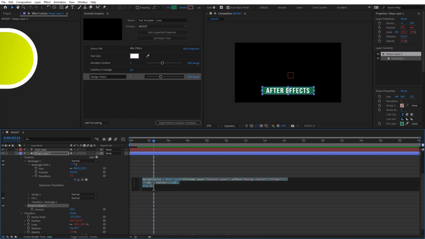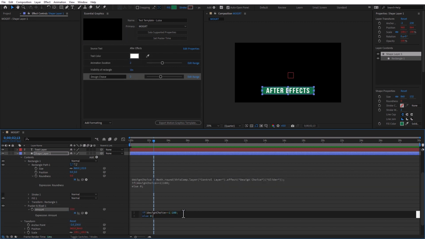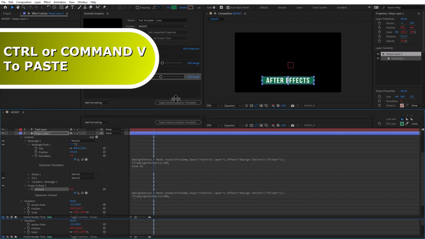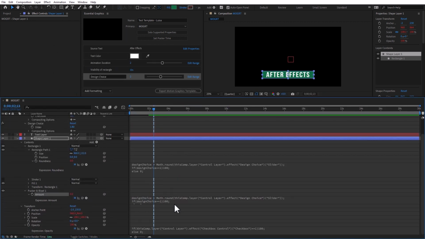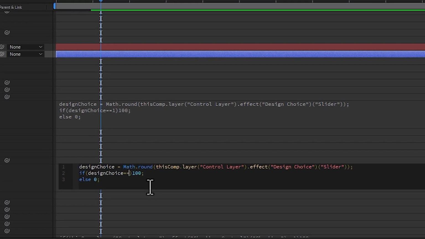So just select the whole thing, copy, which is Control or Command C. And now add the expression here and paste. And here we go. All we need to do is change a couple of values. So if the design choice equals 2, then this is going to be, I don't know, 50. You can change the numbers to whatever you want.